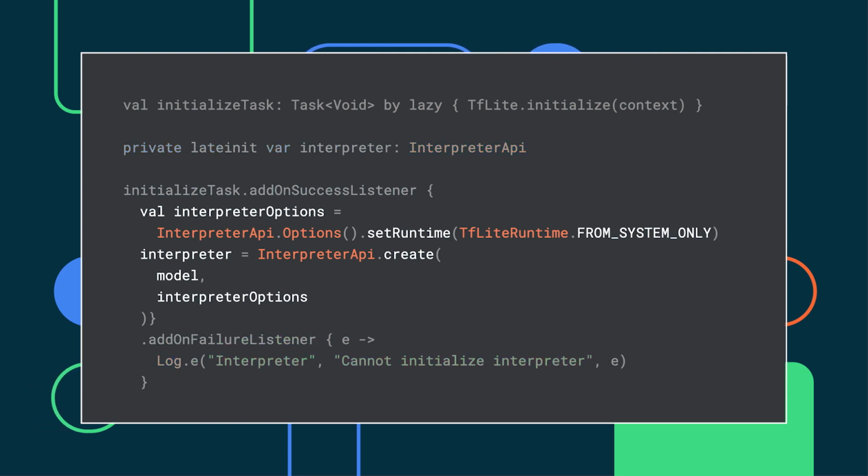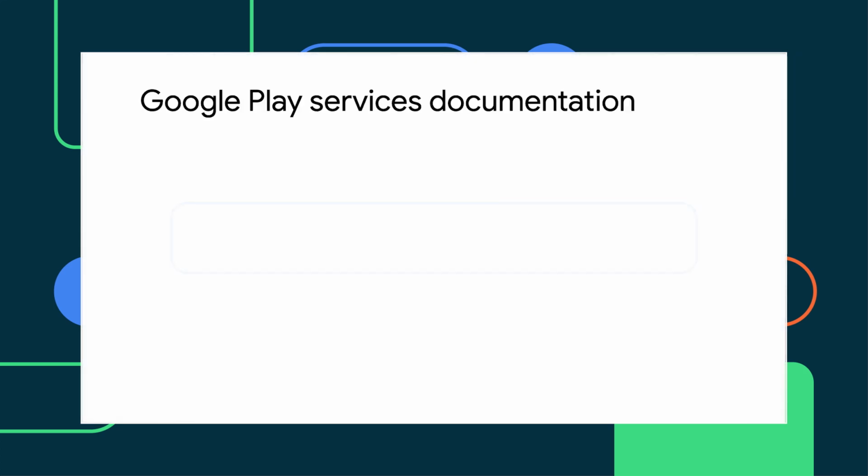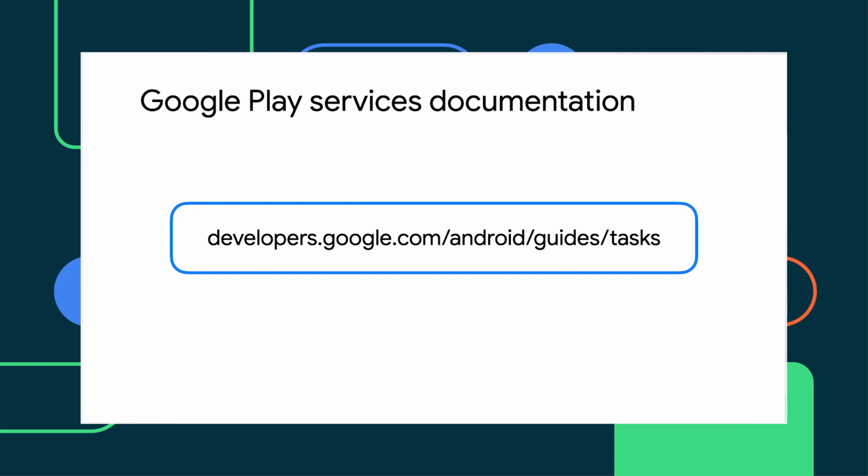If you are already using TensorFlow Lite with the interpreter API in your Android application, you'll notice that we use the InterpreterApi class. The Interpreter class, still used in the bundled version of TensorFlow Lite, will be deprecated, and implementations using the bundled version can already use the InterpreterApi class. You can see here that we are using the Google Play Services Task API for asynchronous method calls. The tasks are a key to Google Play Services APIs. You can learn more about it in the Google Play Services documentation.